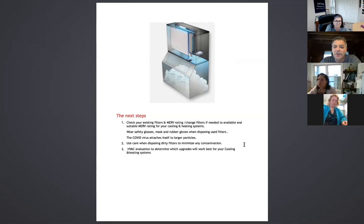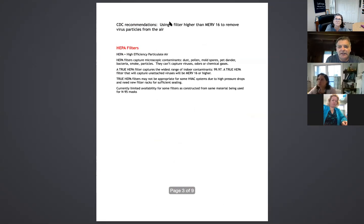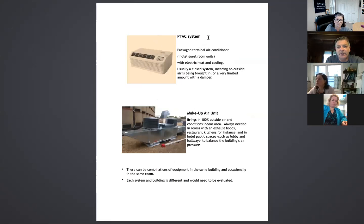The guest rooms, for the PTAC units, just like a ductless split, they actually make a light strip that goes right across that evap coil. When you put that in there, that is on, and so you do get light through here. So you're in the guest room and they don't really want to see a light shining through their PTAC unit, especially when they're trying to sleep. So one of our hotels got these UV lights that are like a desk lamp that go on the desk or the bureau in the guest room, and when the guest wants to go to sleep, they'll just go over and shut it off.